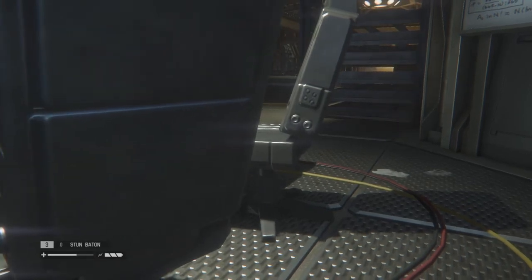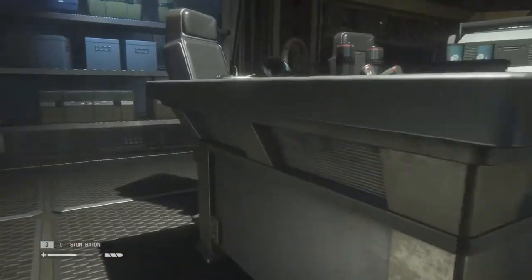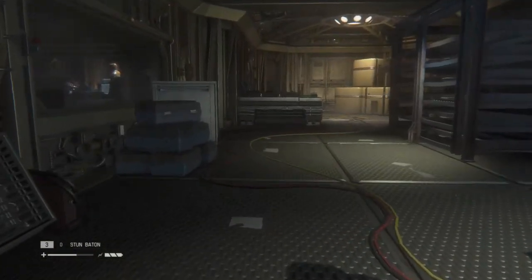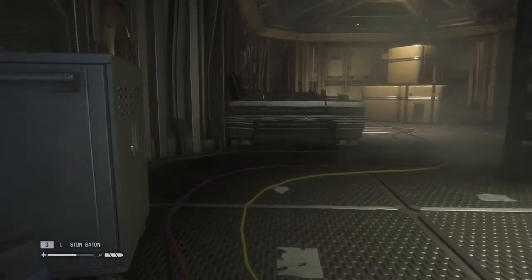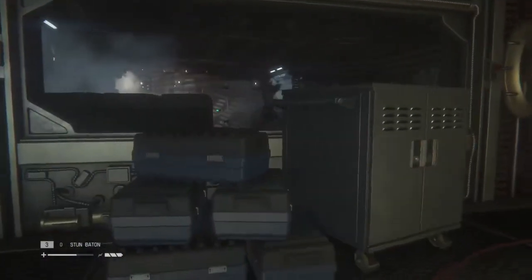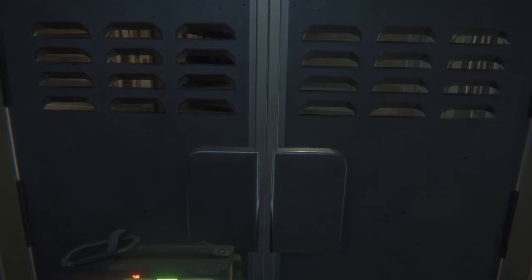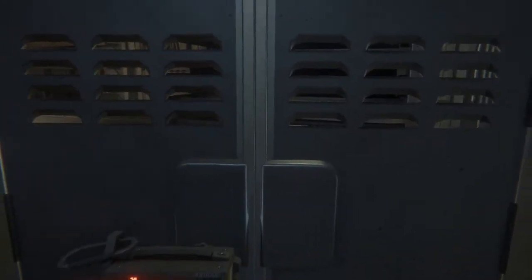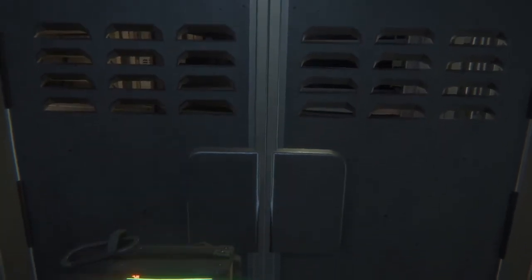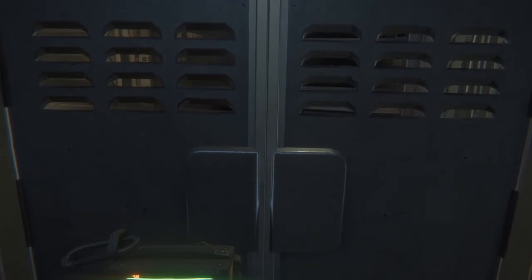But aside from the Super Joes, once you jettison the alien, for the most part, you have what you need to deal with most of these guys. And once I find... I'm just gonna hide here for a second. And once I find the gosh dang bolt gun, then you can take out... Once you get actual weapons, it's a lot easier to take out even the Super Joes. They do have more health. They are a lot tougher. There's still something amiss here. Crap.